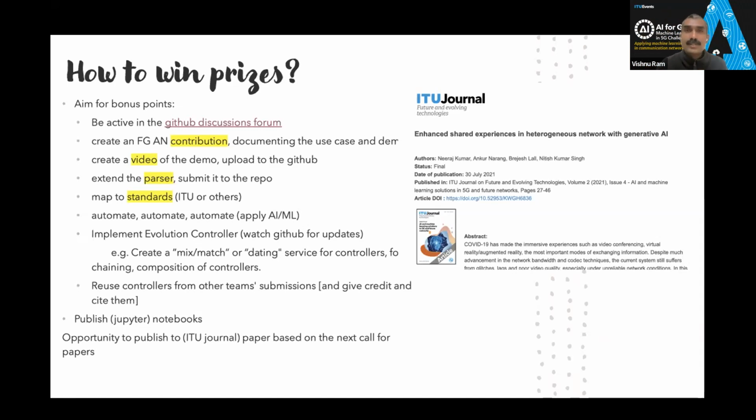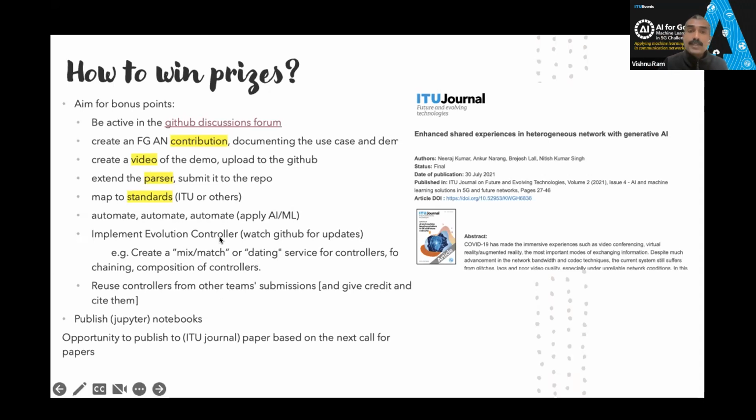Wherever possible, automate. You can use whatever you want: natural intelligence, artificial intelligence, machine learning. Automate it. We would like to see this evolution, which I will come to in a bit. Specific concepts are to be designed and implemented as part of it, for example, to optimize the latency in the haptics use case that Brejesh explained.